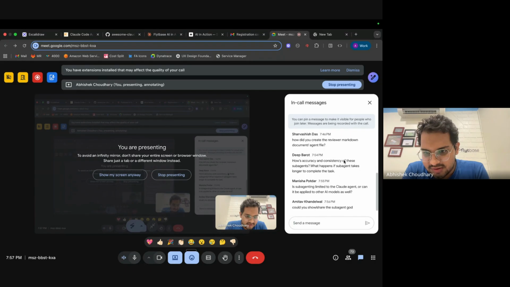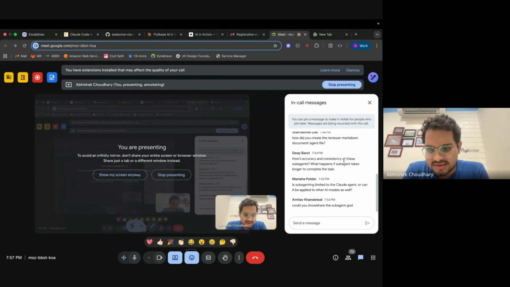Is sub-agenting limited to Claude, or can it be applied to other AI models as well? I'm pretty sure this sub-agent feature is currently present only in Claude Code for now, and we have custom GPTs in ChatGPT. These are also a type of sub-agent. You can also use the Gems we have in Gemini. You can search for Google Gemini Gems and My GPTs for ChatGPT, so you can have a particular type of ChatGPT that has its own persona and its own perspective of solving things.